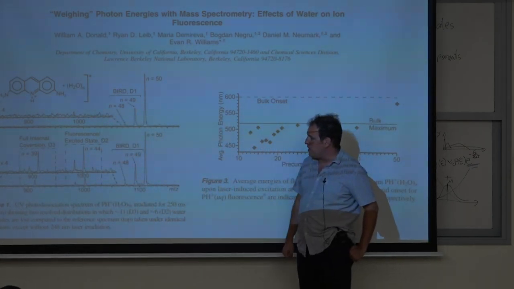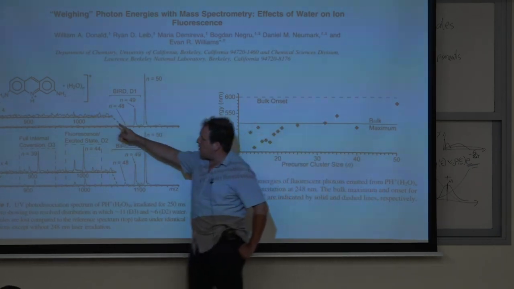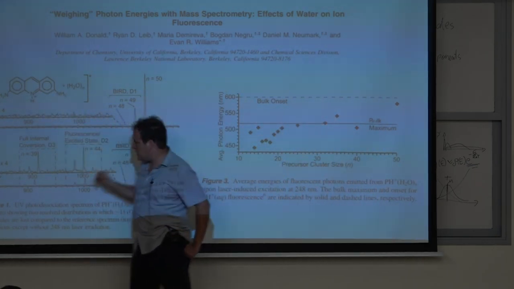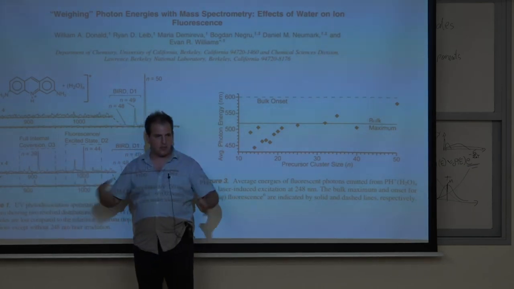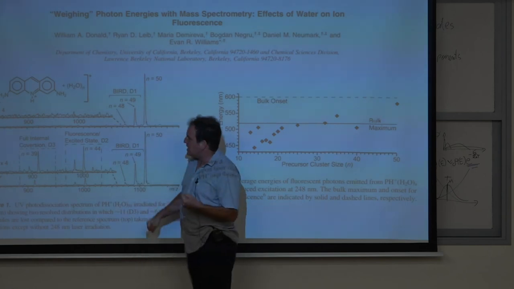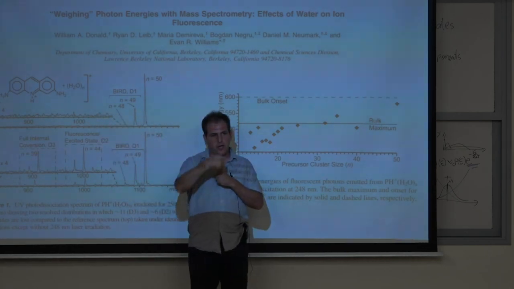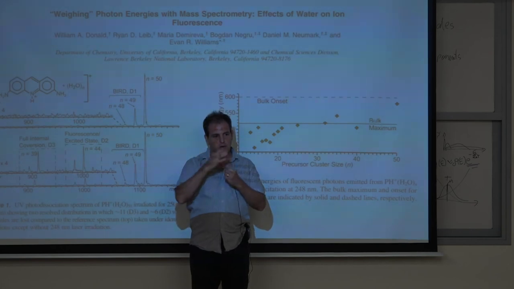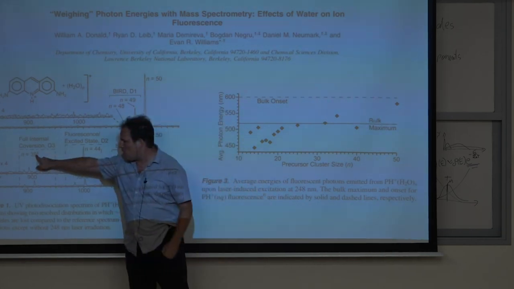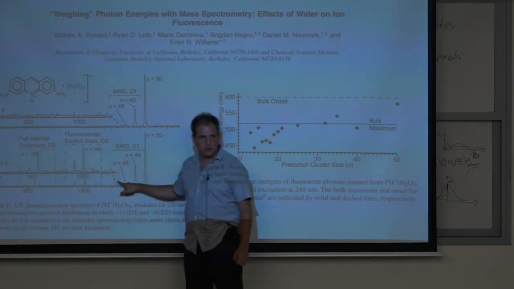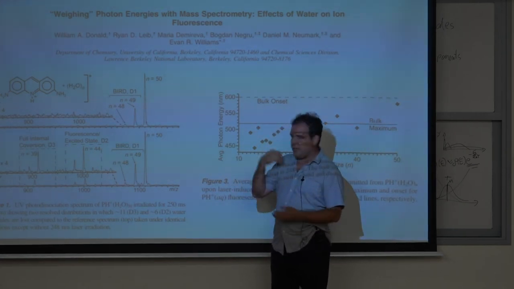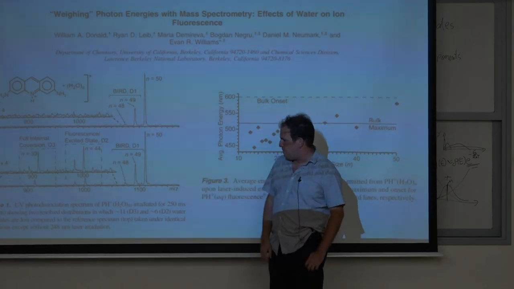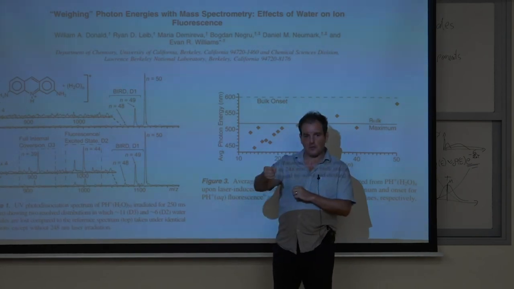What they claim is the following. If the molecule was very, very hot, then it fragments and throws out a lot of molecules, and then it throws out 50 minus 39, that's 11 molecules go out. But if you absorb a photon and then you fluoresce, you emit a photon, then you cool down, and then you don't throw out 11 water molecules, you'll only throw out 1 or 2. So this is a way that you can measure the temperature and measure cooling because of fluorescence by measuring how many molecules come off.